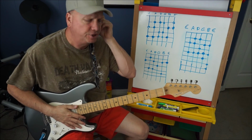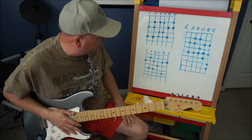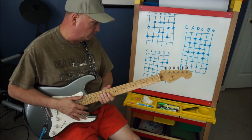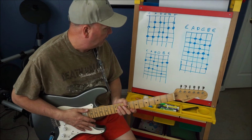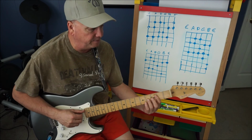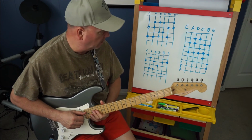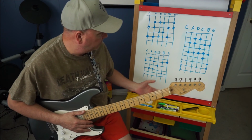Okay, the last thing I want to show you is this figure right here, which is a Mixolydian arpeggio. I think it's just a neat thing to have at your disposal. Any arpeggio is good to have at your disposal when you're jamming. And the Mixolydian fits in well here because you've got these sevenths, the C7th, the B7th, and of course you play the 7th over the A as we've seen.